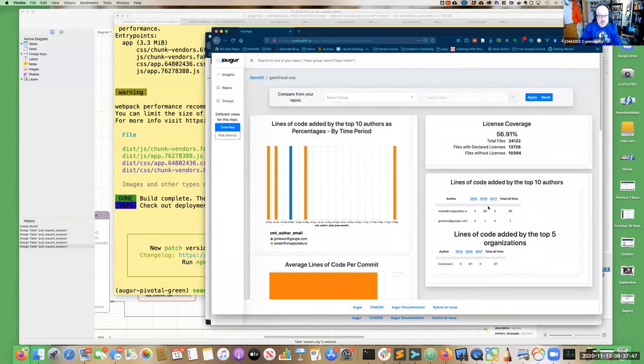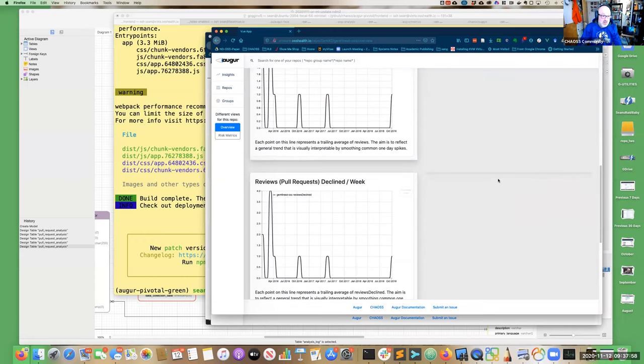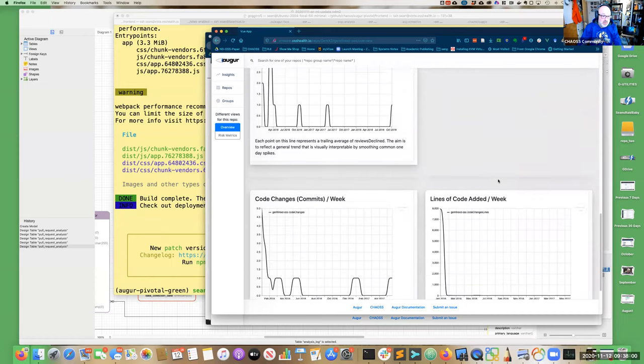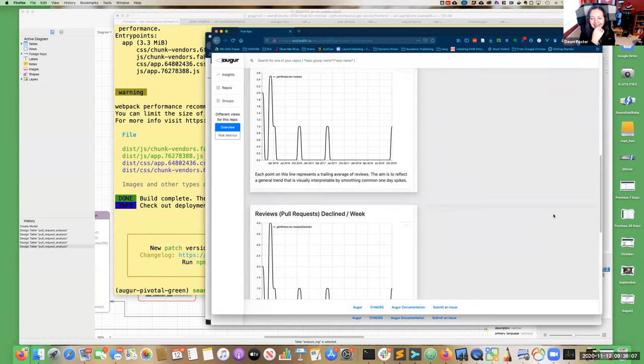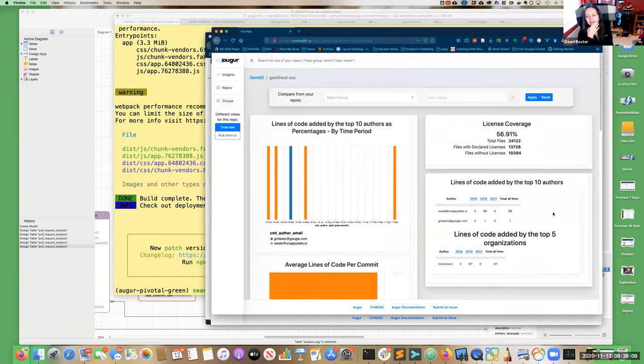Oh, I did run license coverage on it. Yeah, that repo's been there for a while. Yeah, it's just a tiny one. I think it's inactive. Yeah, but it does have about 56% license coverage. Not bad from what I've seen. Not a lot of issues or any, it looks like, but it's like you dumped the code and that was the end of it. But we have a lot of repos that we just need to go through and archive. Yeah, understandable. So that's basically the full configuration of Augur.